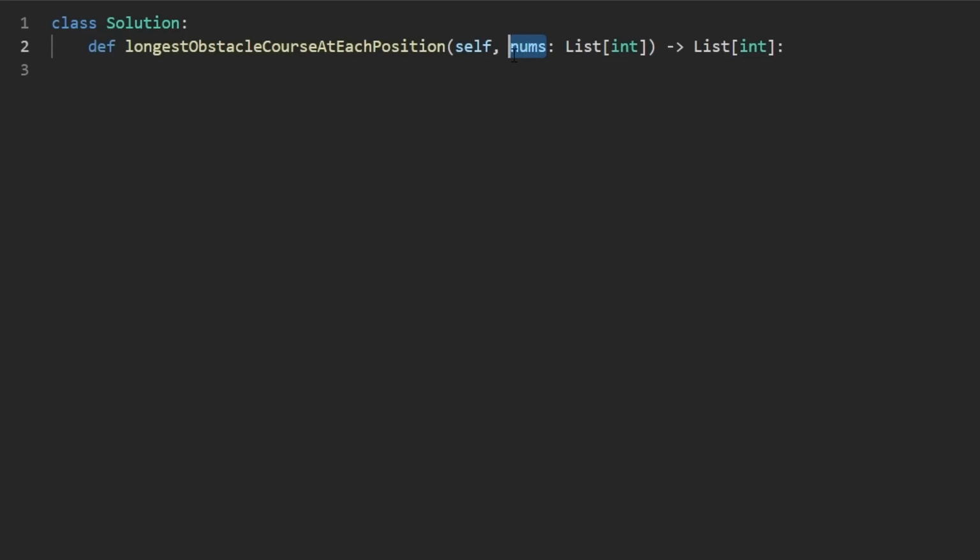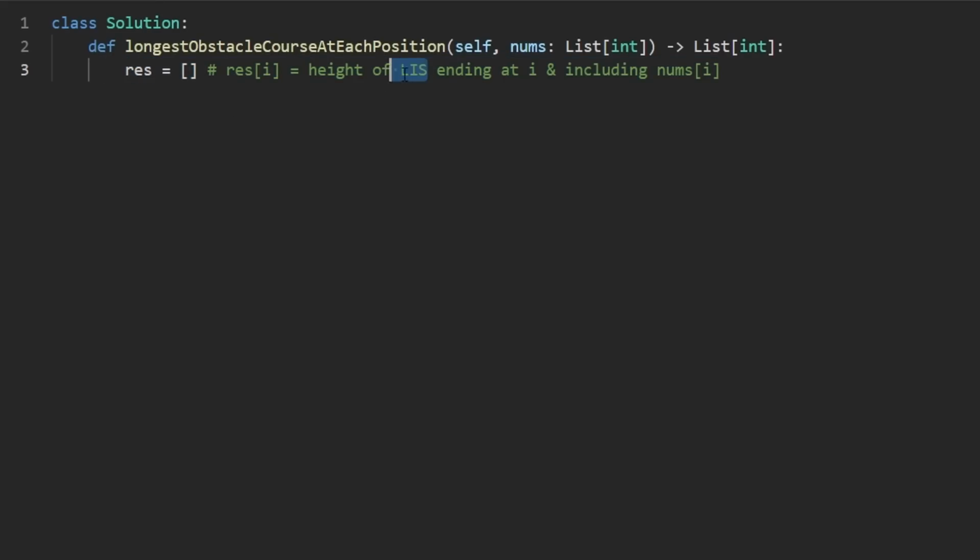It was originally obstacles, but I changed it to nums just because it's a bit shorter. First, we're going to create the result array. It's going to be initially empty, and I'm going to show you how we're going to use it with a comment over here. The result at index I is equal to the height of the LIS ending at I and including nums of I. Just like I kind of showed in the drawing explanation, this is the first array.